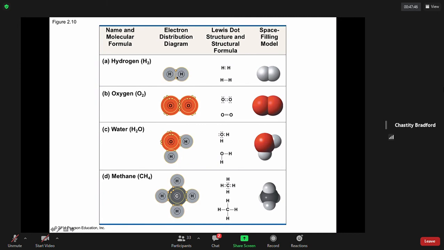So when two hydrogen atoms come together to form H2, right, they're sharing a single pair of valence electrons. Oxygen, on the other hand, remember, has 6 valence electrons, and the other oxygen atom has 6. So to complete the valence shell, oxygen just needs 2 more valence electrons. And so it can bind with another oxygen atom and they can share the electrons. And when they share two pairs, you get a double bond.